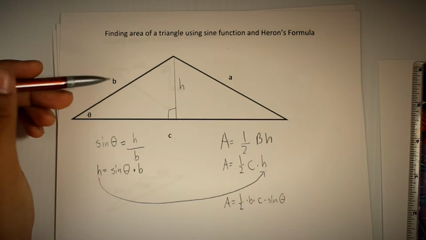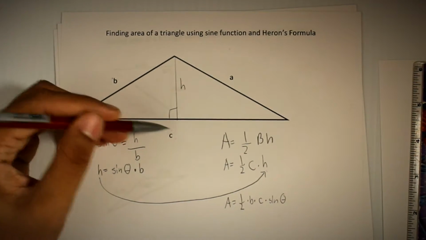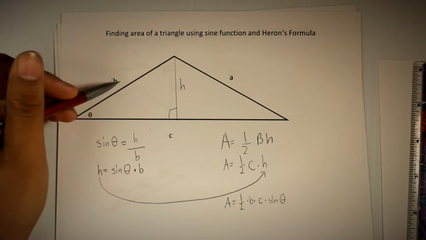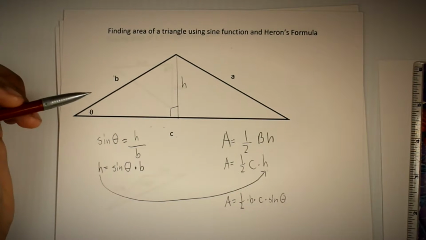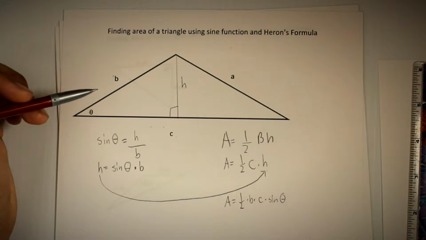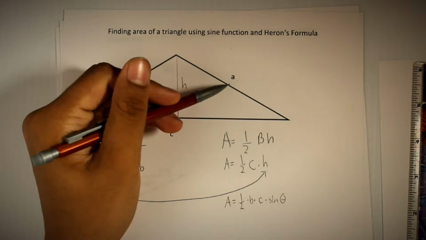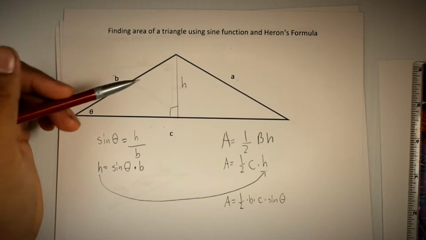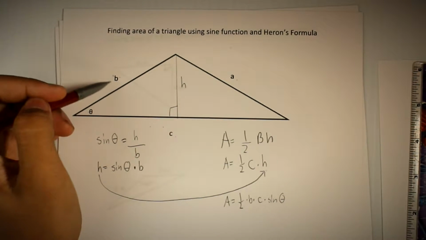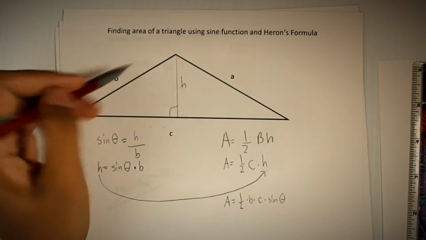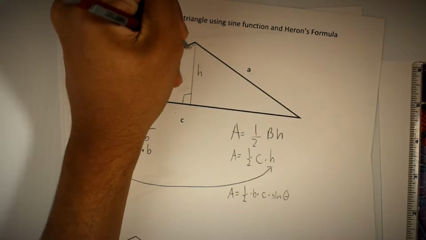That means that the triangle must have a side, an included angle between the two sides, and obviously the other side. So I can only use B, this angle, and C. If they're giving us B, this angle, and A, we wouldn't be able to do that. We needed an included angle. An included angle would be the angle between the two sides. So basically, the included angle between B and A would be this angle, which would be just angle capital C.